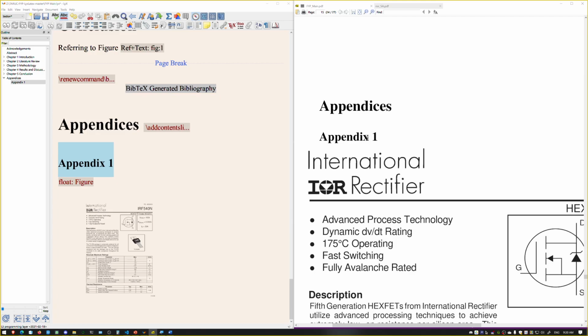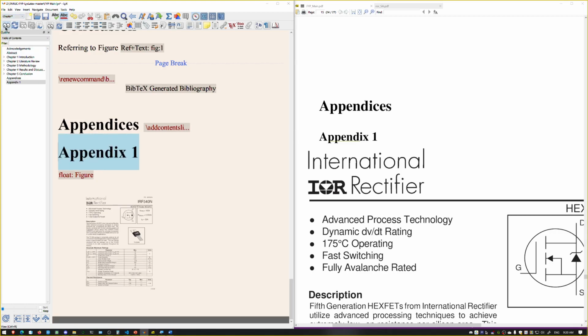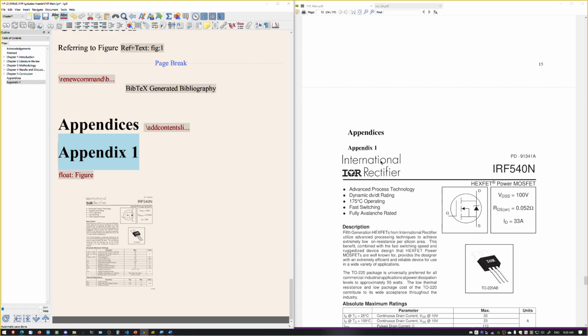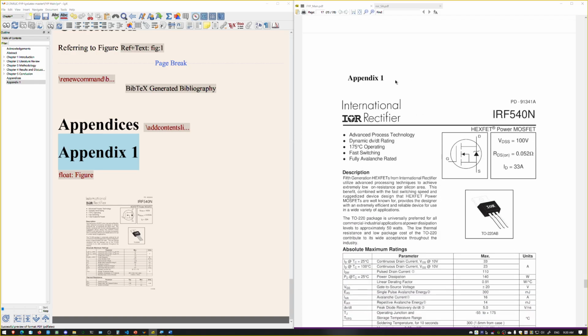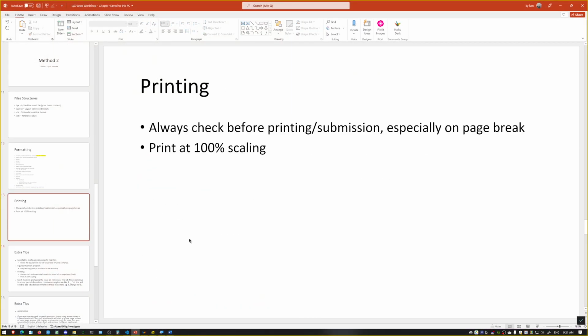Okay, so these are the sections. Or you can put in a chapter. If you think the text is too small, just put in a chapter star, and you have the bigger text. Like this. Okay. So this is how you can insert the appendix.